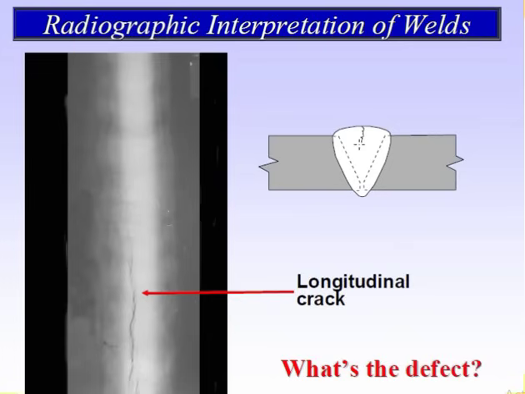If you see the longitudinal crack, not this side, you can see like this. This is your joint from here to here. So this type of longitudinal crack, how it looks like, this is your image and you can see this is the crack. This is a thin layer of the black mud.